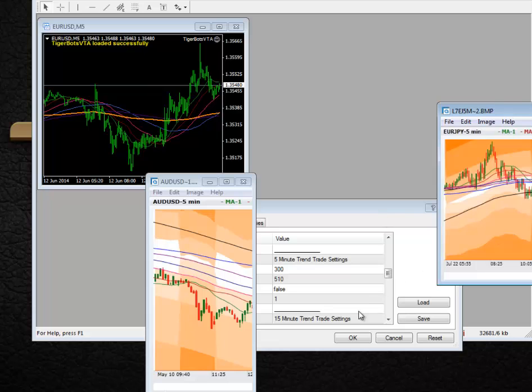If you want some more confirmation, this is a little bonus if you want to get a little more experience. This is an experience tip. You don't need this right off the bat, okay? But just asterisk this in your mind or whatever. If you want, on the 5 minute trends, to also check the 60 minute trends, and for the 15 also check the 240 minute trends and check for higher highs on that, that's fine. If you're looking really rangy on those and you're near the top or the bottom of the range, which your trade would butt into, then don't do it. Okay, that's an extra check you can make.